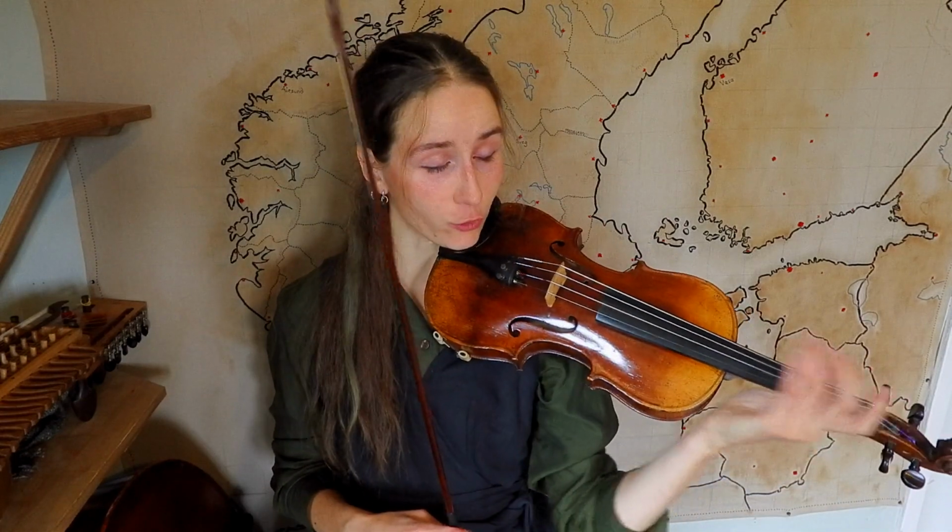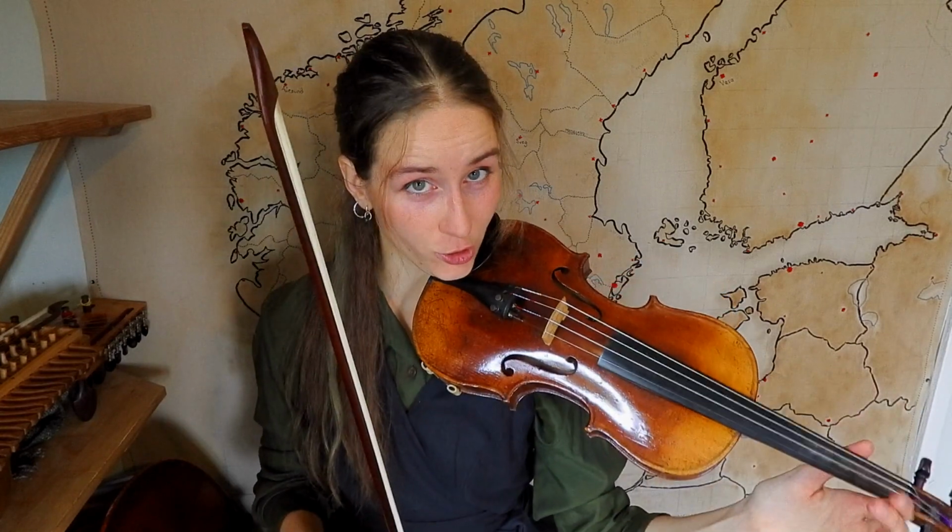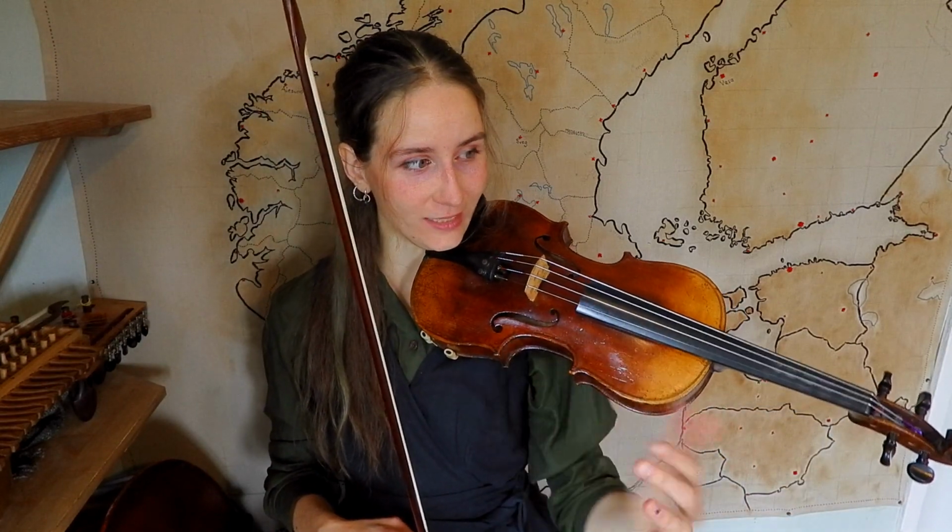One of the problems you might encounter here, besides the intonation, which is not easy, is that the E string is gonna sound too much. My violin, for example, has a tendency to explode, to have very strong sound on the open E, and naturally an open string will sound more than strings on which you have your fingers. So what you should do is try to not touch the E too much, but just touch it and emphasize maybe a little bit more the bass notes, G and F.